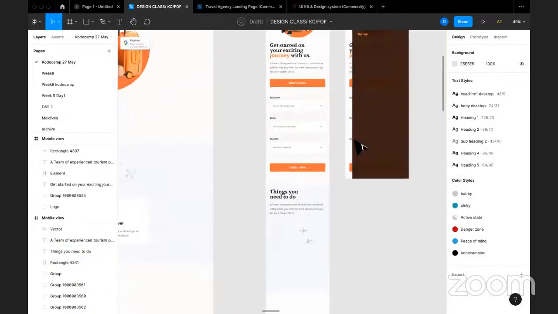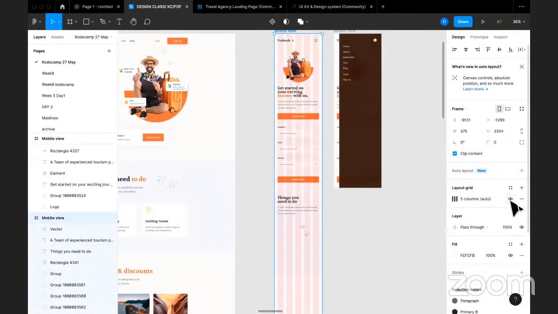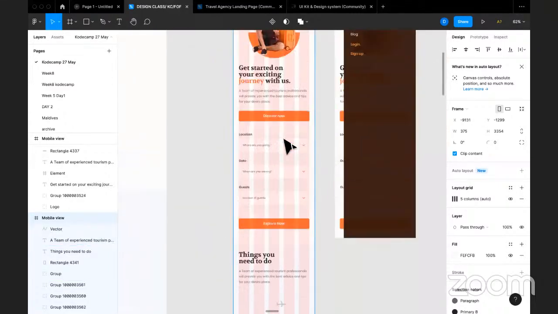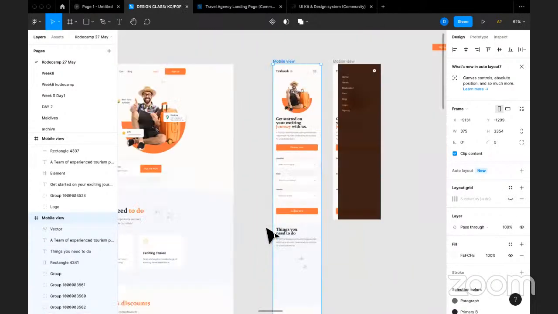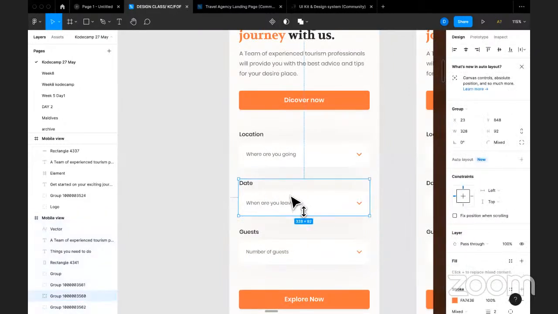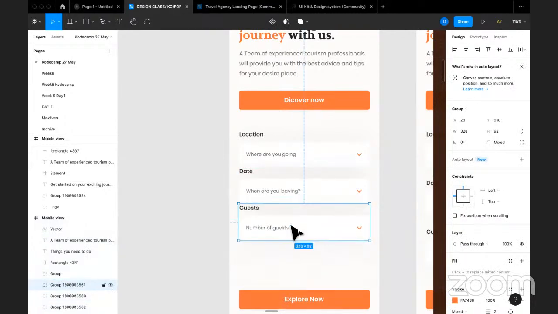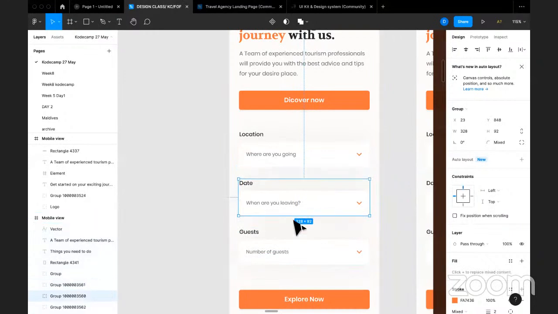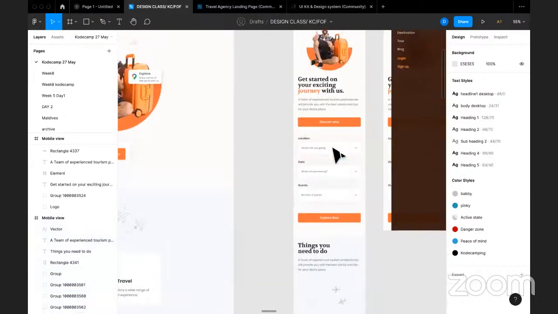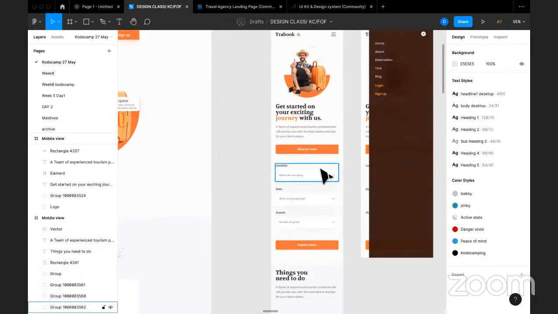Okay, so we have things you need to do. Let me just select this frame to be sure that everything is inside. I hope I'm not too fast because we have some minutes to go. All right, so I'll turn this off so that I can see it visibly well. So you're seeing that we did not cluster everything. There's no crowding, so we are showing you that you obey all the design principles and your design has enough breathing space. So people may even feel like signing up on the platform.